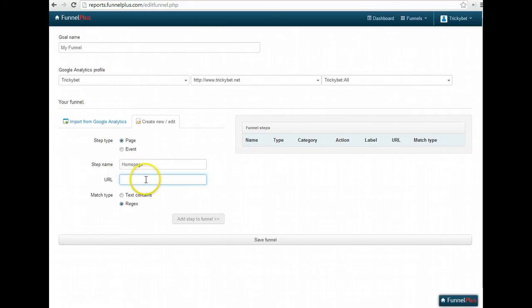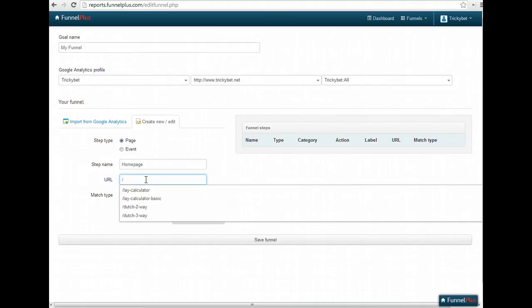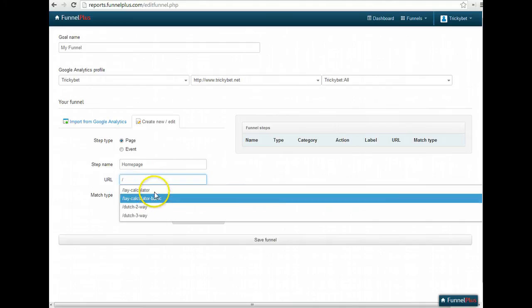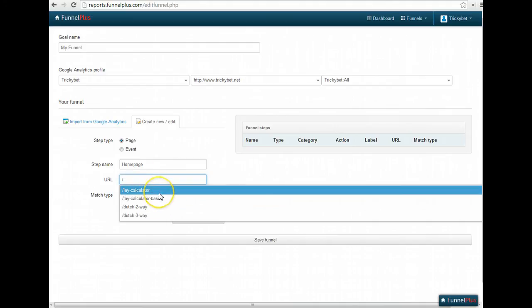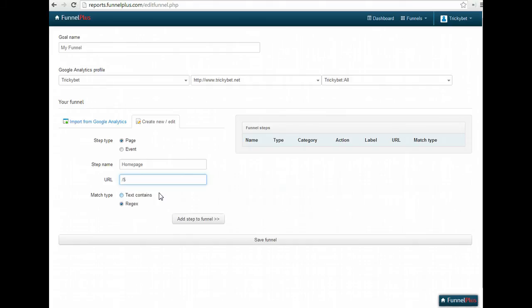Now we know that the way that the homepage URL appears in Google Analytics is just that character. However, the way that regular expressions work, and I'm guessing you know bits about regular expressions, if not, then it might be worth having half an hour. It'll be the best half hour you spend on YouTube all week learning about regular expressions. But what you have to do is put a $ at the end, which means stop. So we want it to say only match when it's just the home page, when it's just that character by itself, and don't match anything after that.